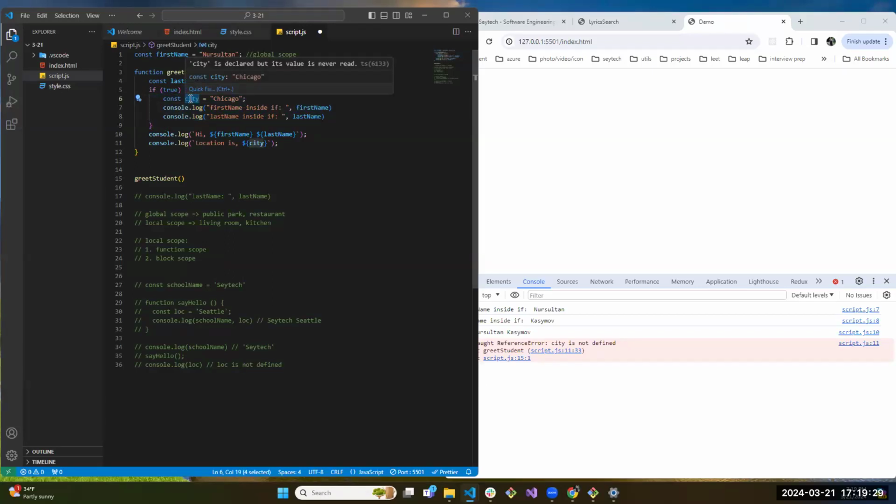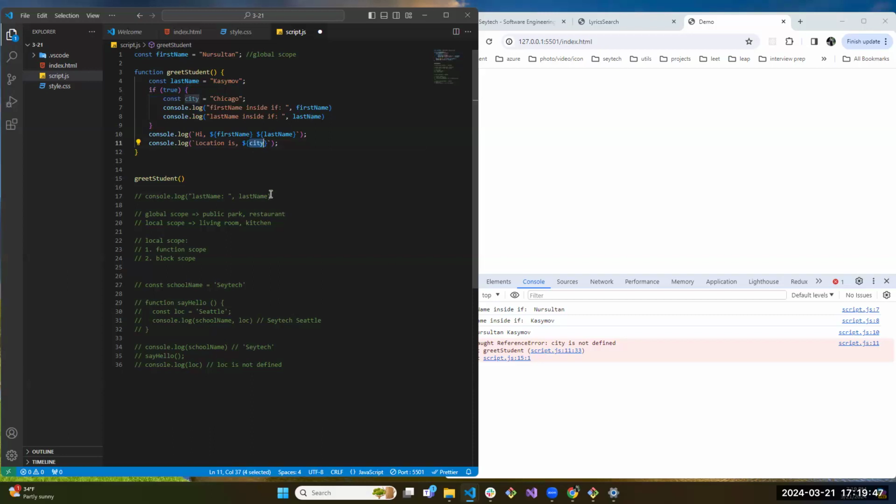And they also act like a local scope. You cannot access them outside their own scope. So the city variable lives inside these curly braces. That's why you cannot use it outside.